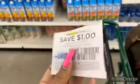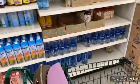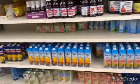The coupon, it is back. The water coupon is back. But they're out. They don't have no water. Like, we get it back and they're out. Oh. That's how they're doing this.